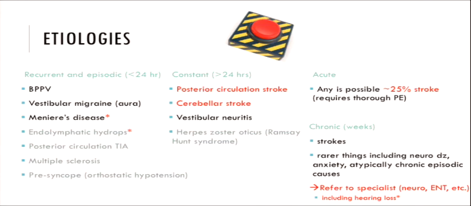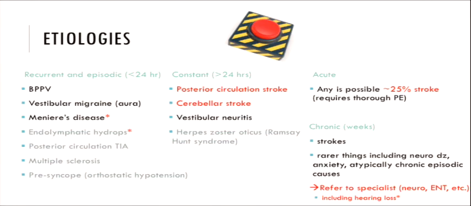So remember how there was like the list of vertigo stuff and there was like honestly 50 things? So the big ones to remember are those ones in red. So really these 6 over here in the constant and episodic. And then everything else is either a stroke has been missed. So once you miss a stroke, you can't do anything for it. So it doesn't change anything. So you don't have to do urgent stuff. And then it also could be rare things.